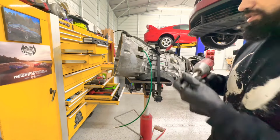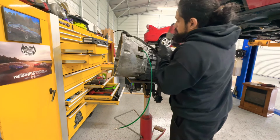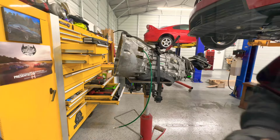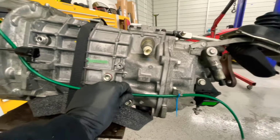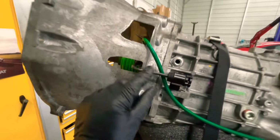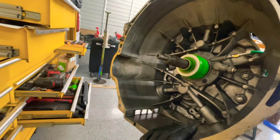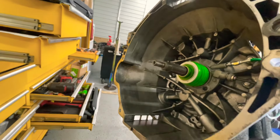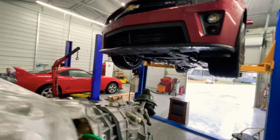Let's get it because I'm hungry. All right, so I routed this hose this way and held it with a zip tie right here for now. Installed this, all that, we did that already. So she's ready to go in. I lubed this up a little bit, the stud here, the aligning dowel pin, I think they're called. And then the other one I did over there in the car too. So now I'm gonna install it and see how it goes. Let's get it.